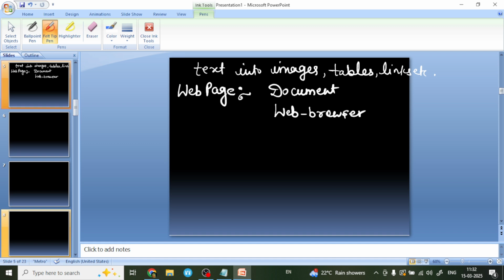A web page can be identified by entering a URL, Uniform Resource Locator. A web page can be of static or dynamic type. With the help of HTML only, we can create static web pages.